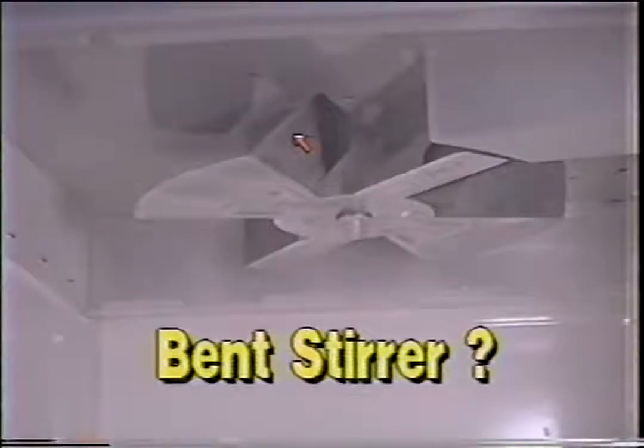If your transformer is equipped with an extra high voltage lead, I would suggest moving this wire onto this new lead. This will boost the power. Another reason why your microwave might not heat like it should is that you might have a bent stir blade.